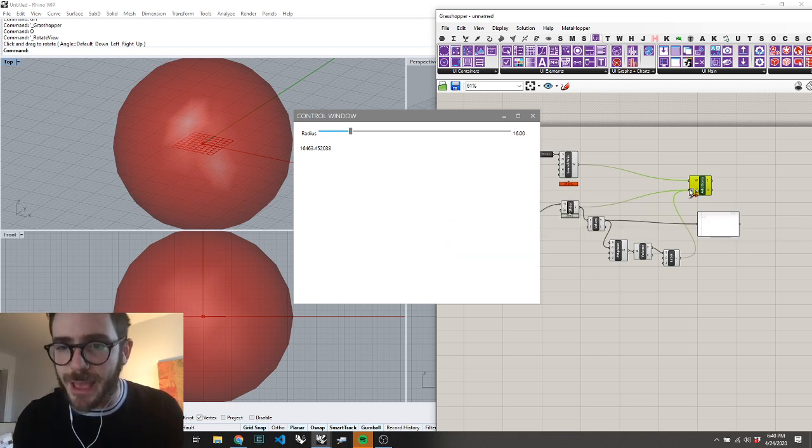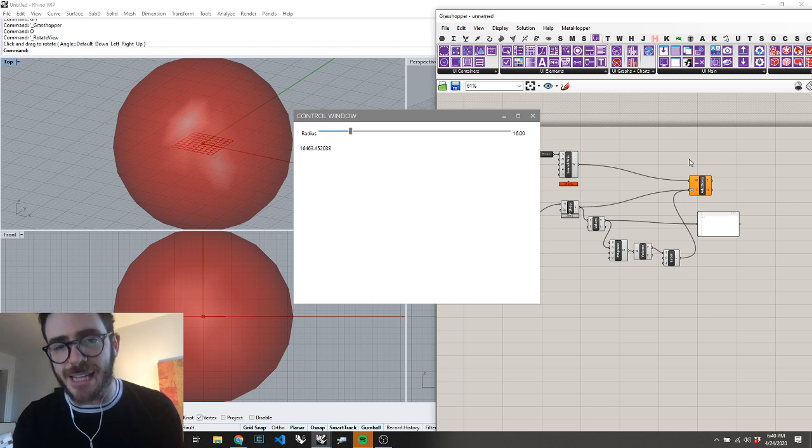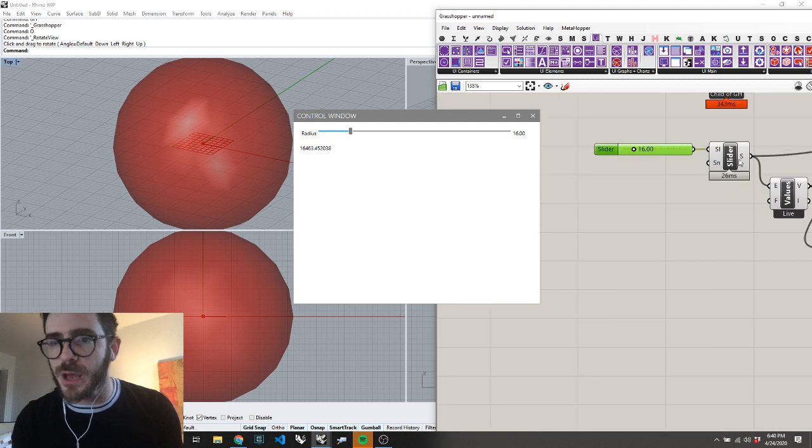So let's see that in another way. If I move this slider around and I plug this label in, you'll see it resets to whatever the default value was that was supplied to this slider.